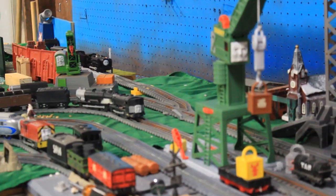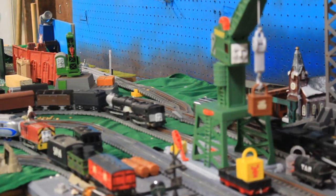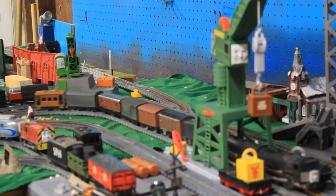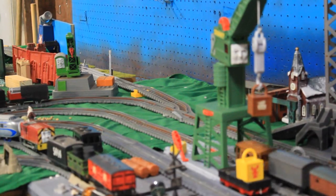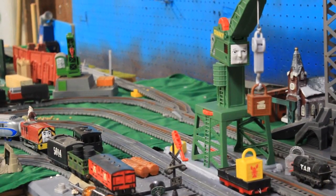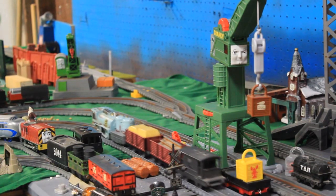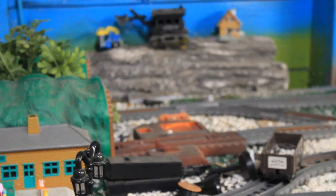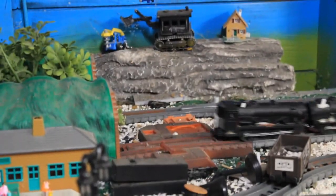All right. So here comes the Japanese steam engine. Geoffrey's kind of struggling with his train a bit, so I may have to lighten his load a bit, take off some trucks. And here comes Lexi. All right, so we've got Geoffrey back on the rails.